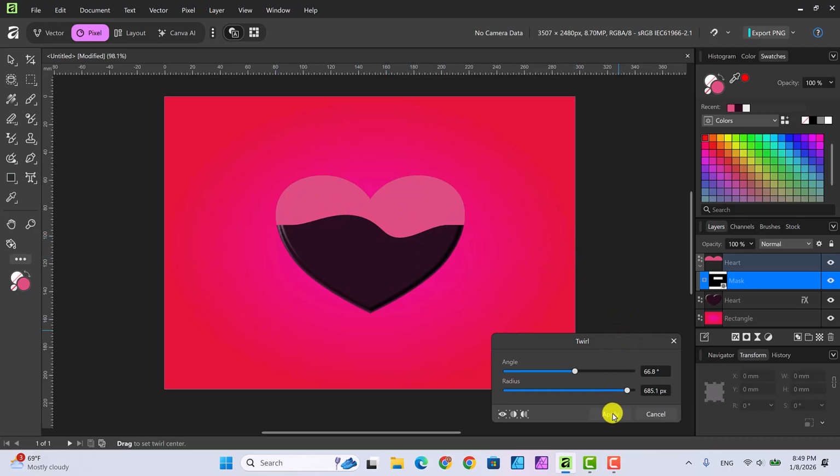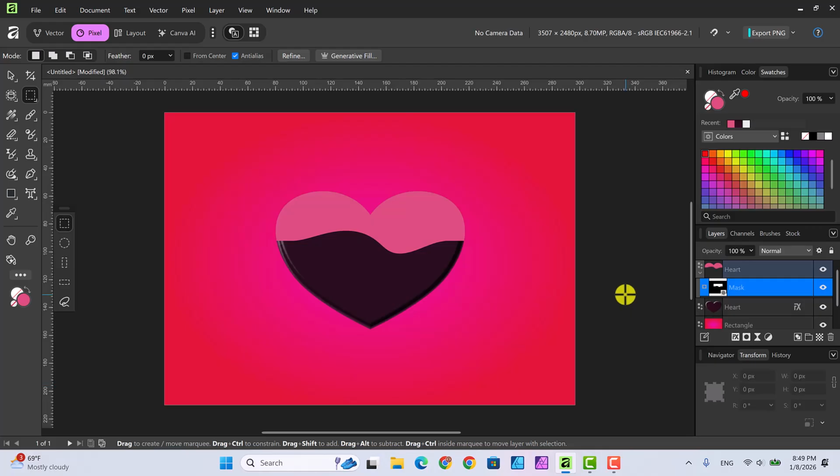So once you get that done, you can just select apply. So here's your radius. You can fiddle with that, select the angle and fiddle with that, and then select apply, and now we have our icing.